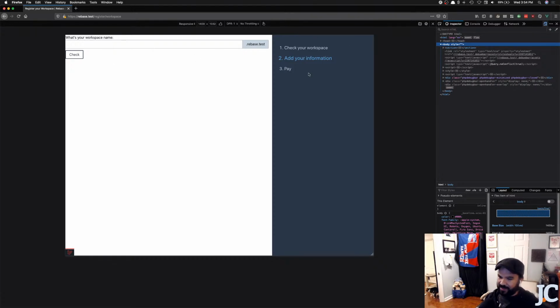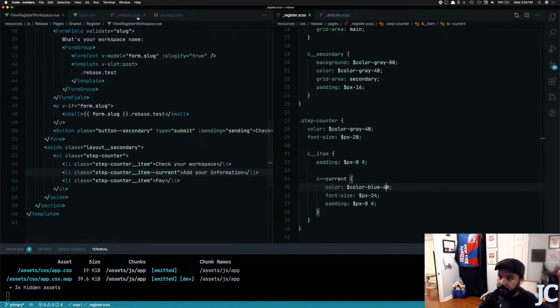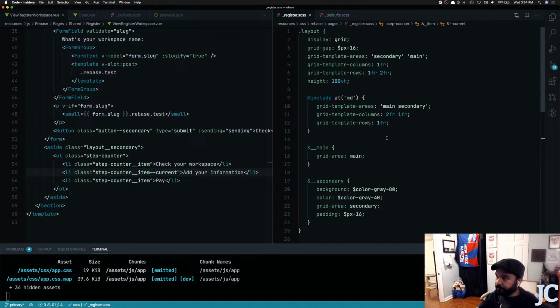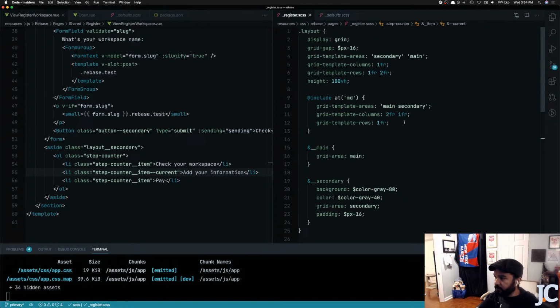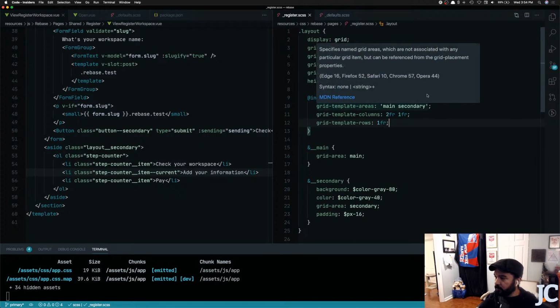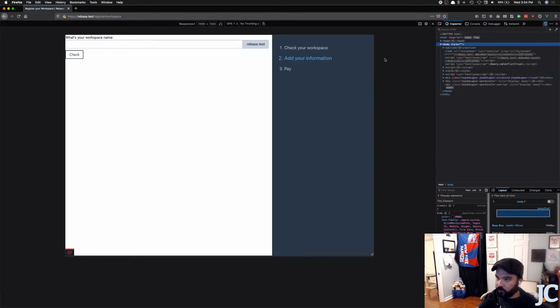That looks good. Let's center everything in here. How the heck do I do that? That's got to be done through the grid. So let's go back to here. Okay, grid template areas, I got that set up. I can't remember the syntax for centering in a grid.